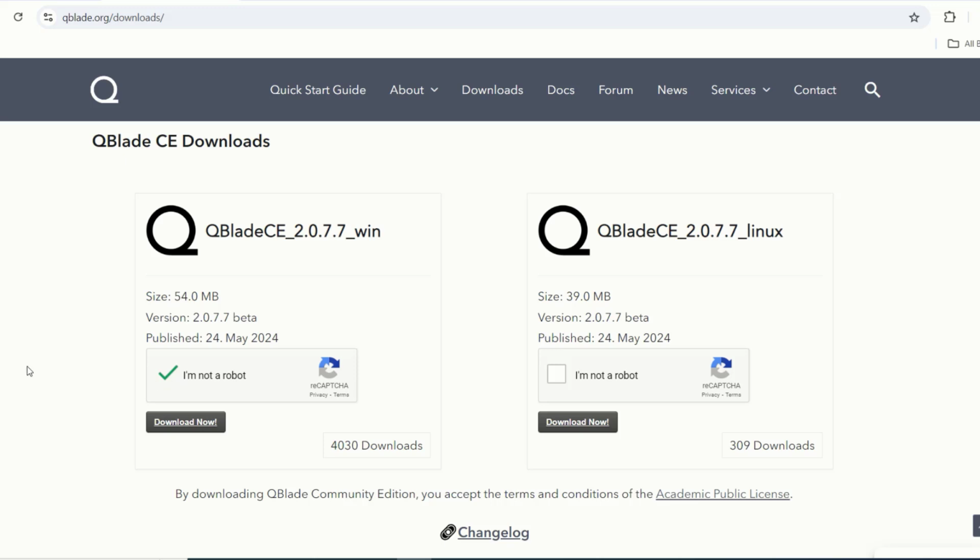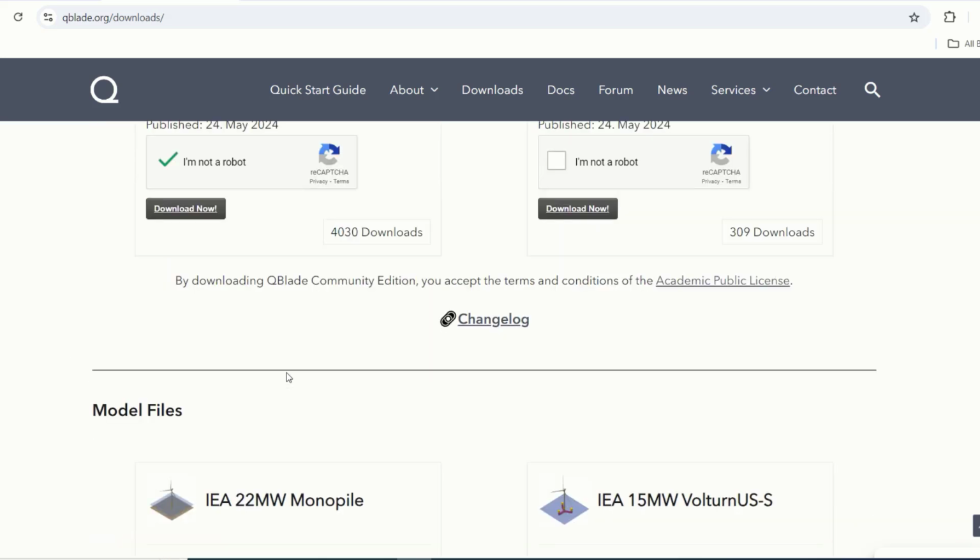It's quite straightforward. Unlike when we were doing the videos for OpenFAST, where we had to copy one file here, copy one file there, build it, and generate several files. Here it's quite straightforward because everything has been inbuilt in an application that has a user interface. So once you have downloaded any of this, you can then open the application and you'll see what's there.